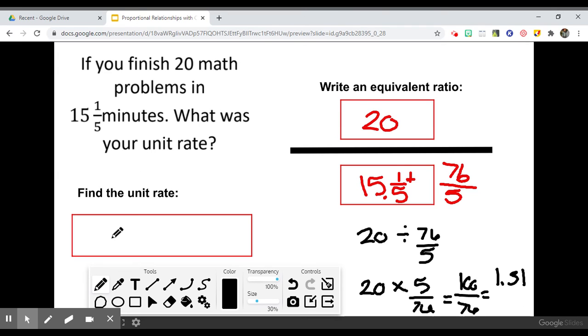Basically, you can write her unit rate as a fraction. Sometimes your multiple choice answers will leave it in this form. Sometimes it'll leave it as a decimal, so 1.31, and it may ask you to round, so that would be 1.3, or round it to 1. Again, with multiple choices, there are different ways you can express your answer depending on what that particular question is asking you to round to.